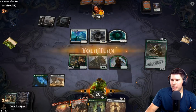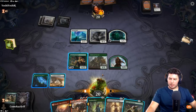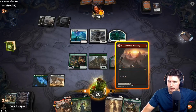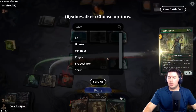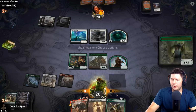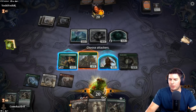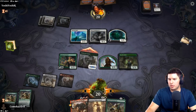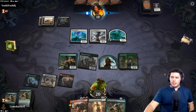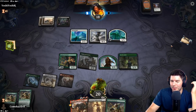Do we double block a spirit? No, we don't. I don't have enough to play out the Realmwalker. And I think Realmwalker is more important. Because, yeah, we can try to get closer to Winota. Double Warmaster on the next turn, also not bad. Swinging with Wildwood Tracker. Down to 18 past the turn. All right. Chump blocker for Lumimancer. That's all that matters. We have a chump blocker with flying if absolutely needed.